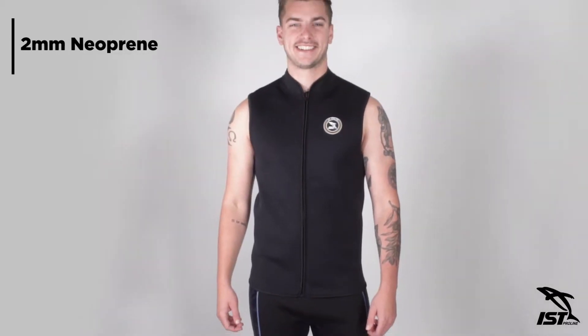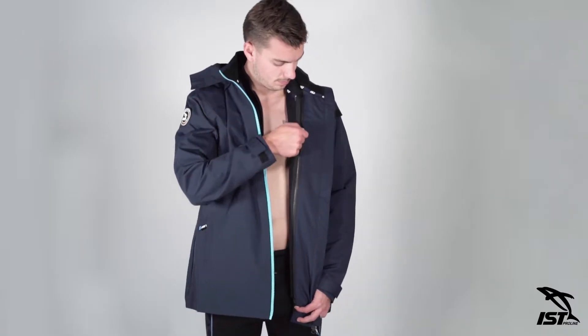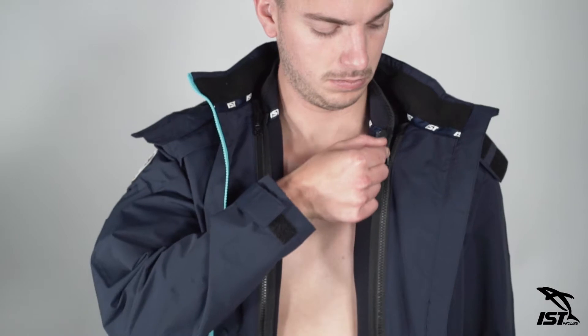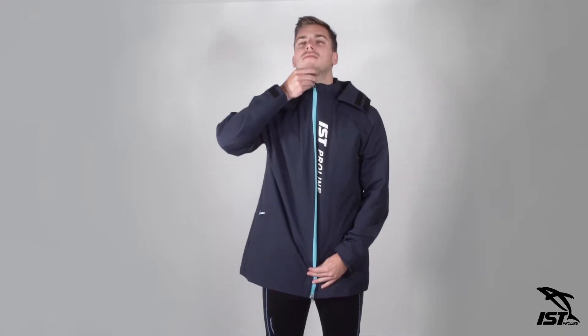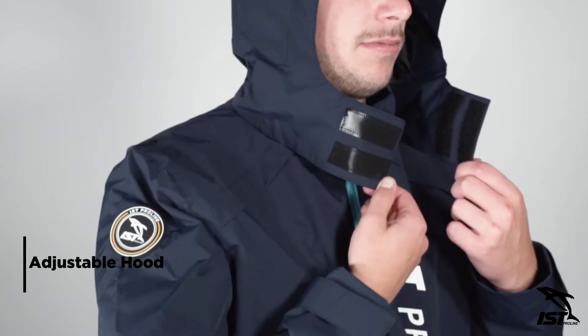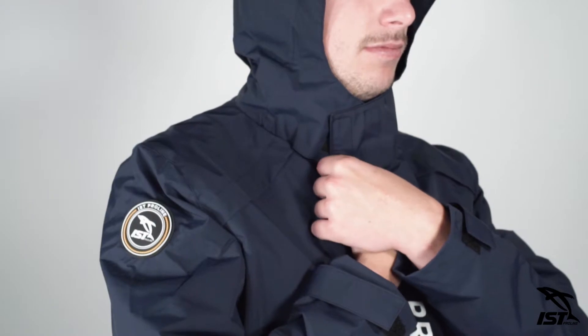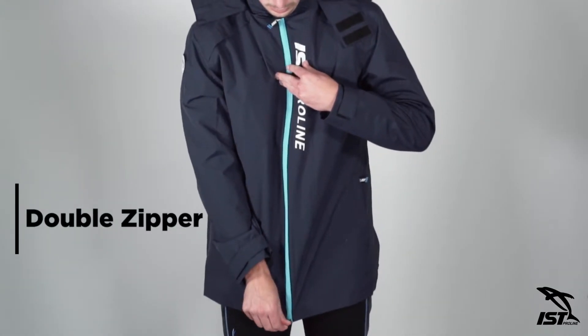The interior vest is made of 2mm neoprene and is connected by the sturdy YKK zipper. The completely detachable design allows you to seamlessly transition from scuba diving to dive deck without hassle. At the hood, a double fabric fastener closure provides maximum coverage around the neck without being too snug, while the front incorporates a sturdy zipper for complete windproof protection.